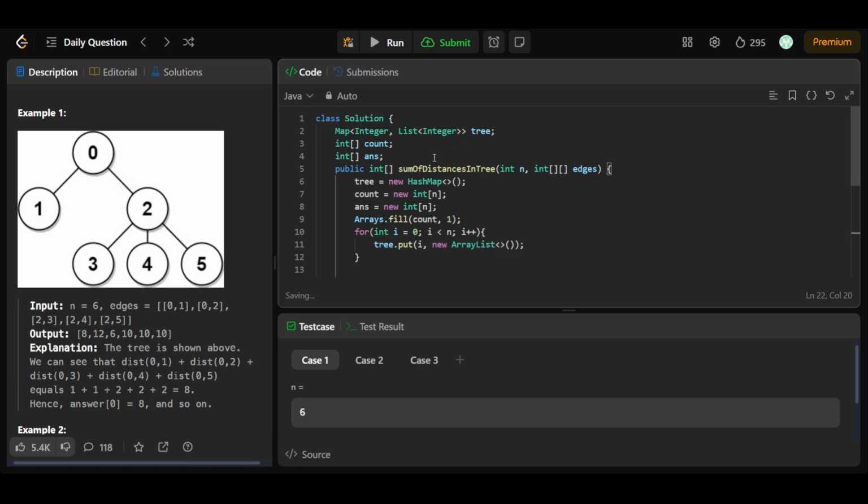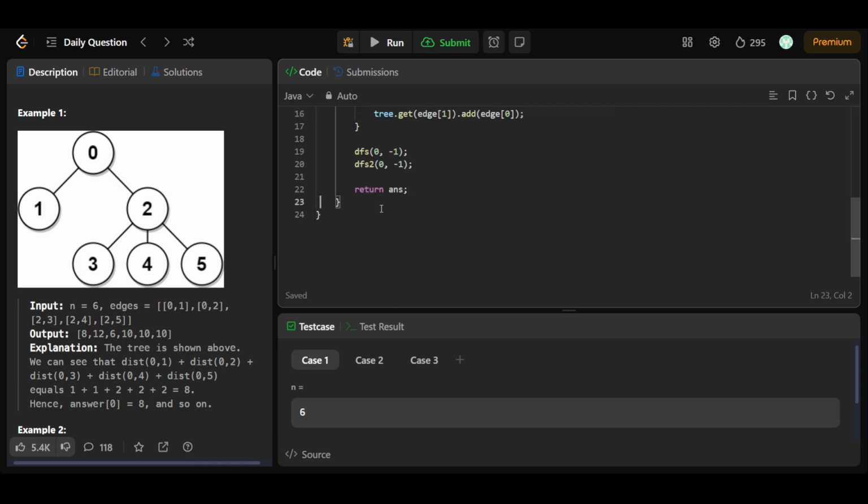Okay, and now let's quickly write this function, firstly dfs1. It will be a private void dfs taking two parameters, node and parent. We are taking minus 1 as the parent because we will be starting from node 0, and we are considering that it doesn't have any parent, or let's say minus 1 is the parent, which is not a valid node.